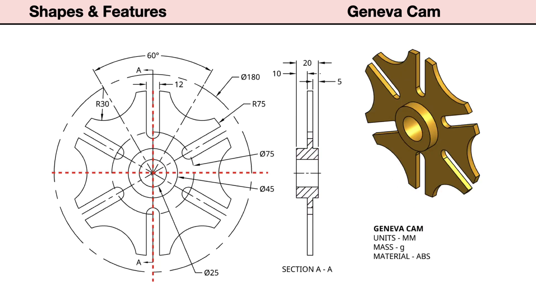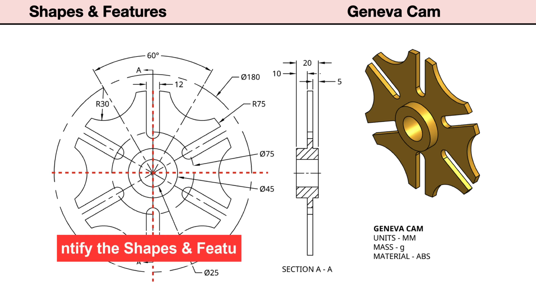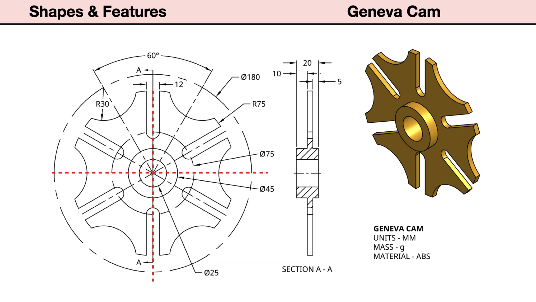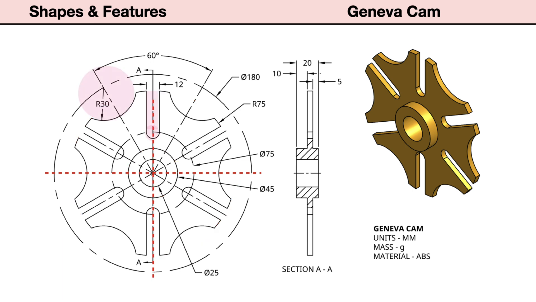When preparing to make a feature-based model, we need to identify the basic shapes and features combined in the part. One feature I notice is that the shape is symmetrical both top to bottom and left to right, that the basic shape is circular and the circular features are all concentric to the center of the part. There is a pattern of slot and arc features evenly spaced around the flat circular disk. Concentric to the center, there is a thicker circular hub that extends in front and in back of the disk.